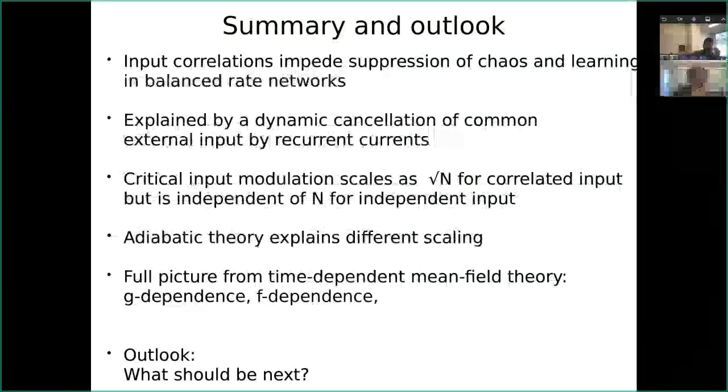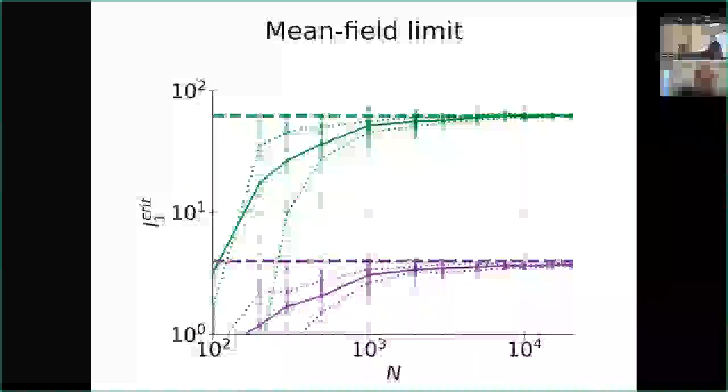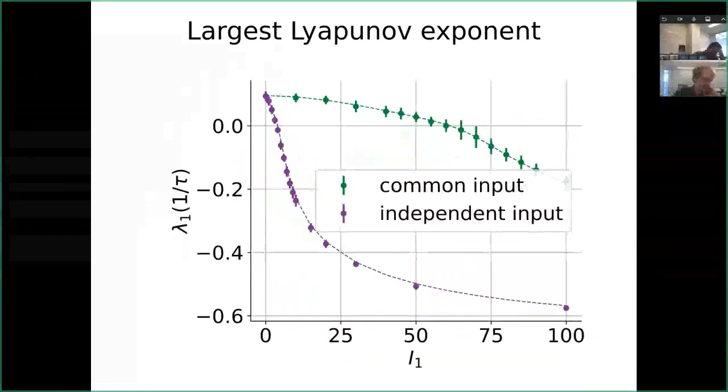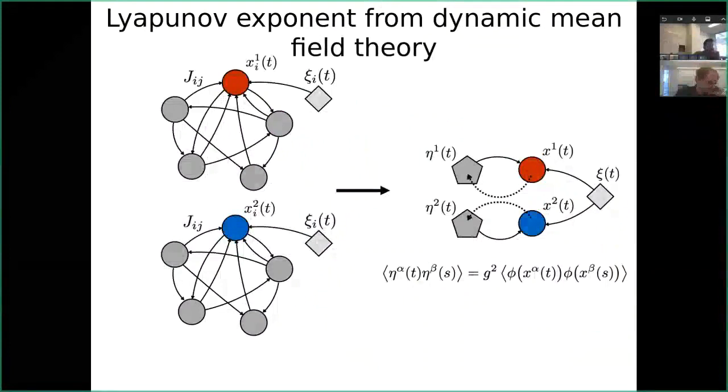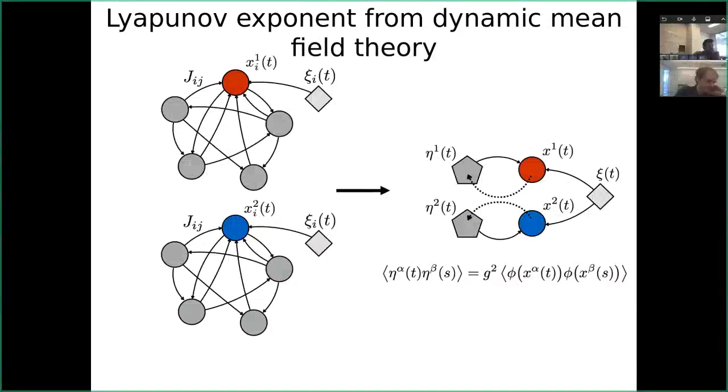So I'm still a bit puzzled as to how you can get an estimate of the largest Lyapunov exponent with mean field, right? I know you just glanced over it, but my understanding is you wash out a lot of these microscopic inputs in the mean field approach. And we all know that averaging these Lyapunov exponents depends on these trajectories and on these microscopic interactions. So in your replica approach, do you have independent realizations? How does that work, so that you can track microscopic changes of these evolutions in a mean field setting? I don't get it.